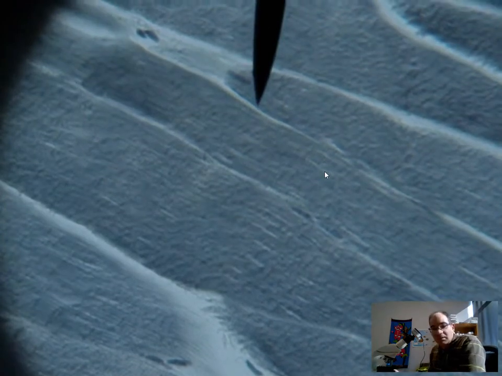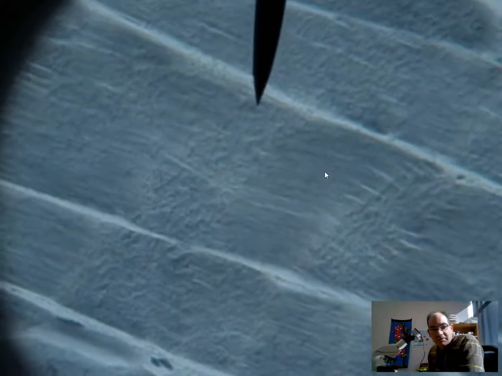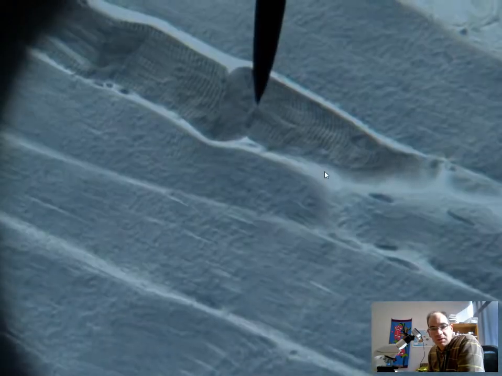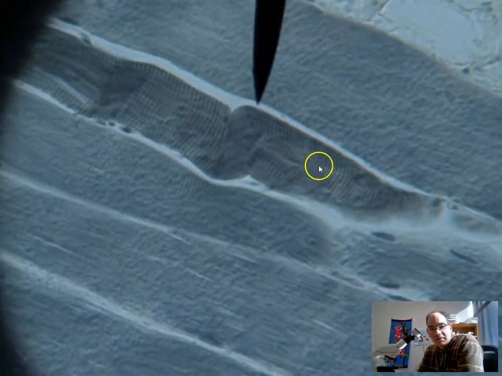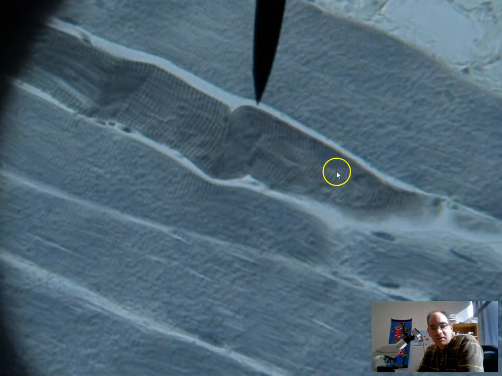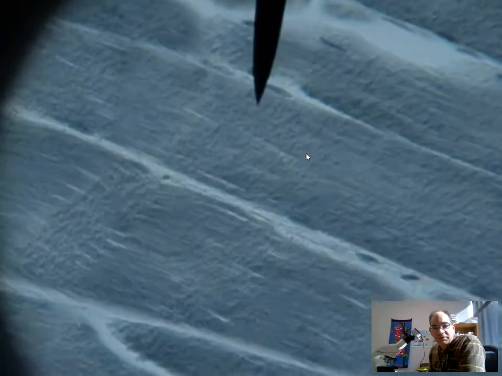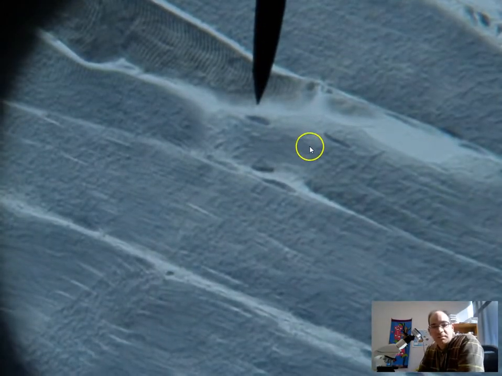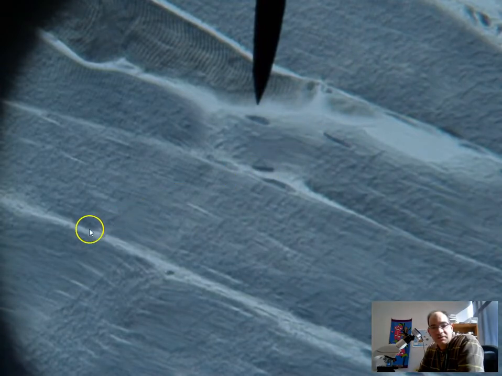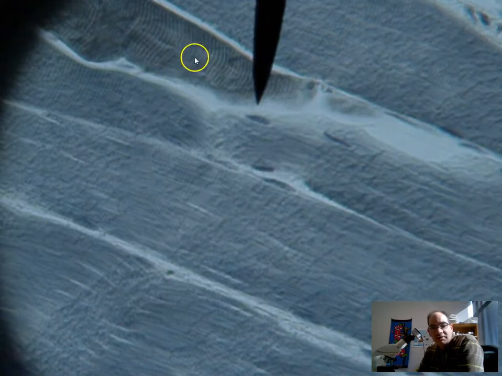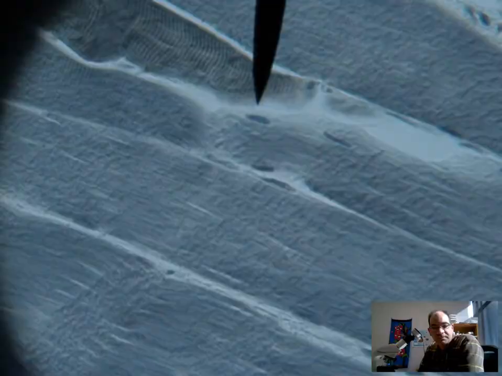Those are the striations. If you see striations, there's a good chance it's going to be skeletal muscle. There's some really good striations right there. I'm real happy with those. Here you can see real defined striations, and what makes the striations is the alternation of basically thick and thin filaments and the zone of overlapping within the sarcomere. We'll learn more about that. You can also see we've got nuclei in here. There's your nucleus right there, there's a nucleus, darkly staining structures. If we see nice fibers and nice striations, you're probably looking at skeletal muscle tissue.